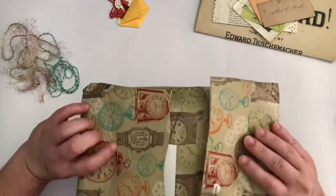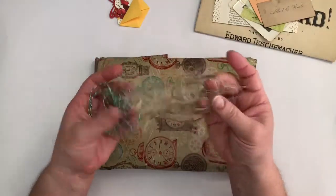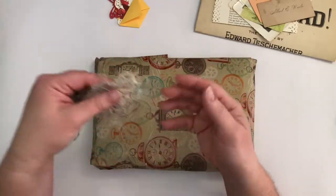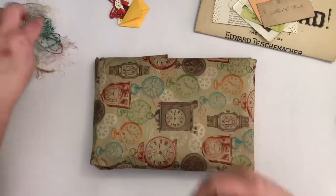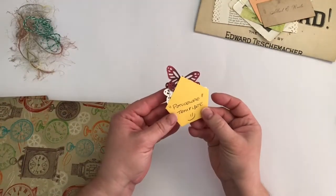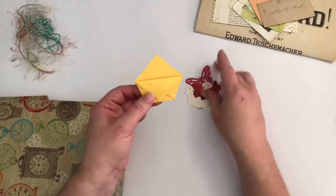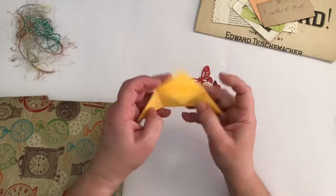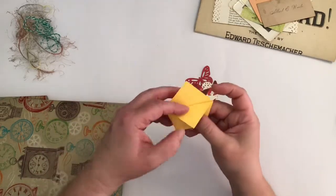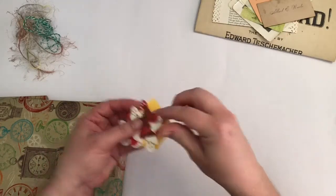I haven't opened the journal yet. I've removed all the tape, but it was packaged with the most wonderful eyelash trim. It's quite a problem to find eyelash trim where I am, so I'm delighted for every bit that I can get. And this is what she calls a potusalope. I hope that's the right word. It's almost like a pot, and it's an envelope form which she folds, and then it holds whatever you want to put in there. So in this case, a whole bunch of beautiful butterflies. Thank you very much, April.